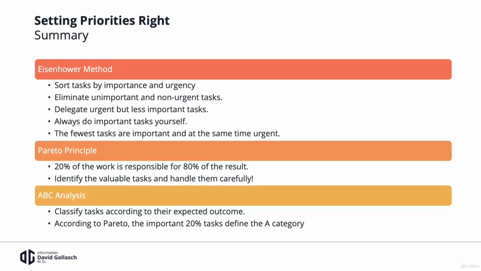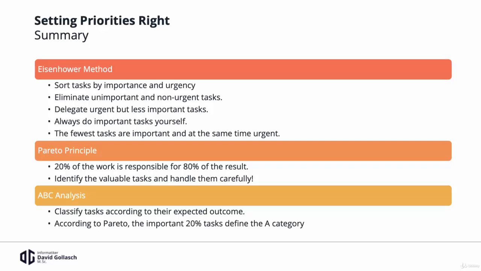And the ABC analysis can help you with this here by classifying all your tasks in 3 categories, so in A, B, and C efficiency-based categories, where you would say those A classified tasks make up only the 20% of all the tasks there, where you would assume that these 20% of the most important tasks of your project will lead to 80% of the whole result, of the total value of the result of your project. 30% of your tasks are responsible for only 15% of your total value, and the majority of 50% of all the tasks are only responsible for the minor 5% of the total value.